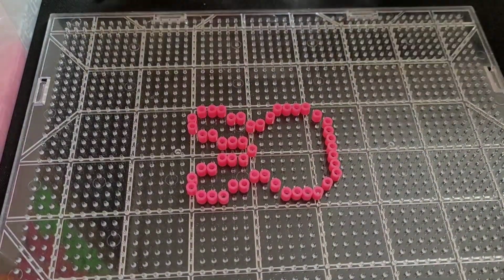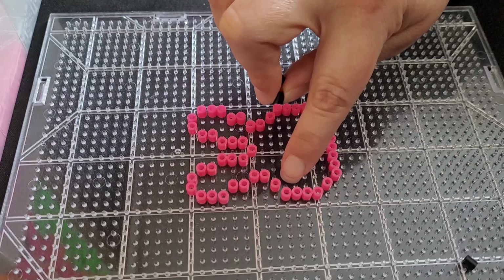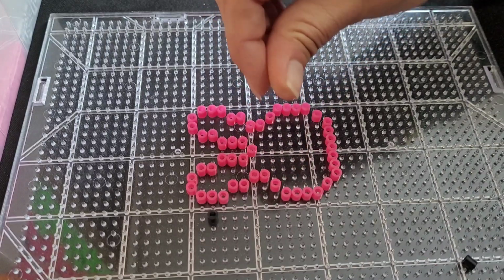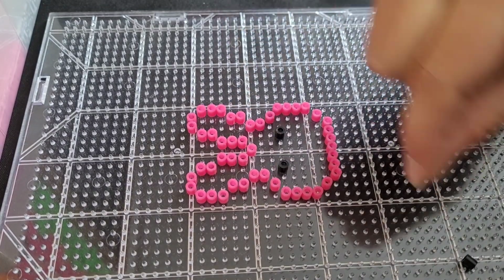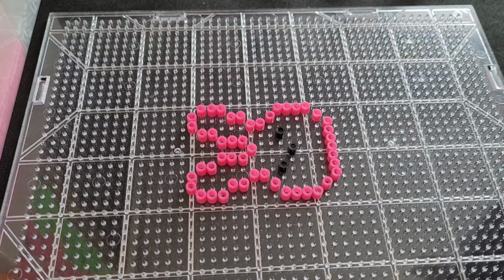Okay, we have our outline. Now we need to add the eyes. So what I'm going to do is count. This is one bead. There would be one here. It's going to be the 4th peg. And you do the same thing on the other side. I'm going to get a close-up of that.